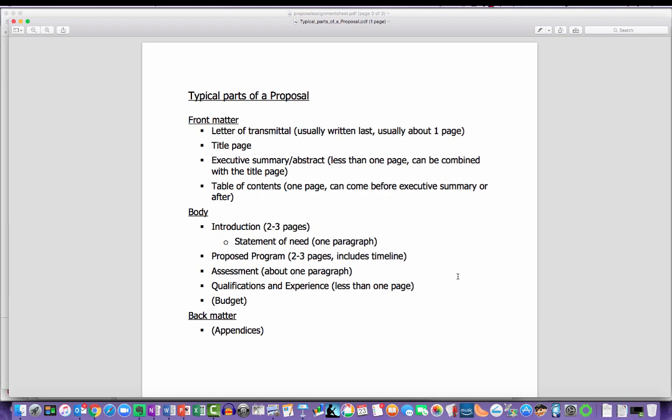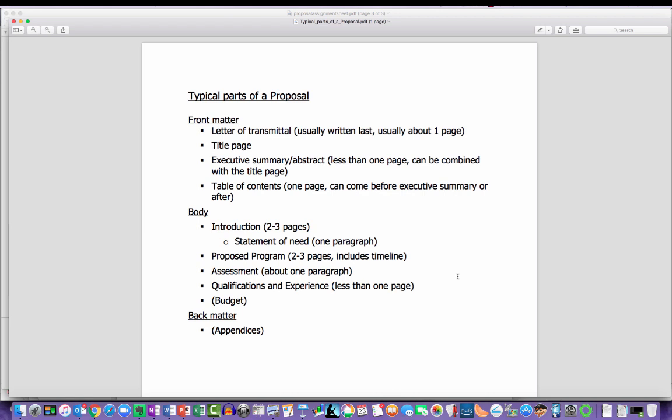You look at it more as a professional document and less as a school assignment, like you might with a research paper or something. So figure out what your cover is going to look like and what your page design is going to be, with headers and footers and such. The letter of transmittal is usually the last thing written. We've got the whole thing done, we want to get it from our hands into their hands, so we write this letter.